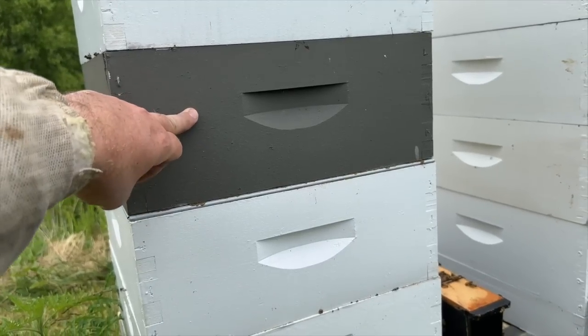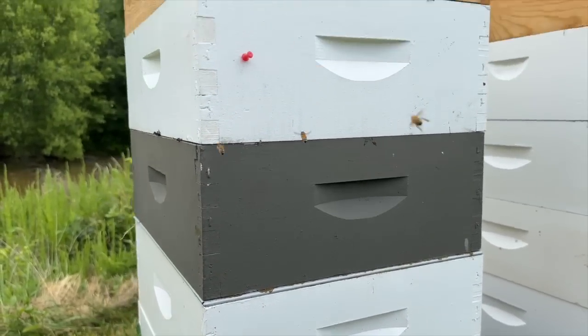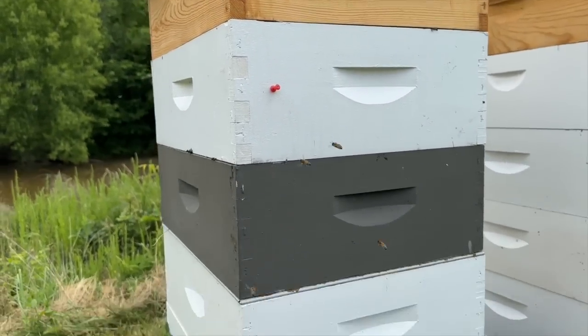My grafts are in here. They'll stay there for a few more days, and I've got honey supers on top.